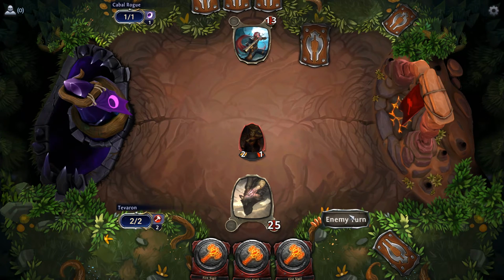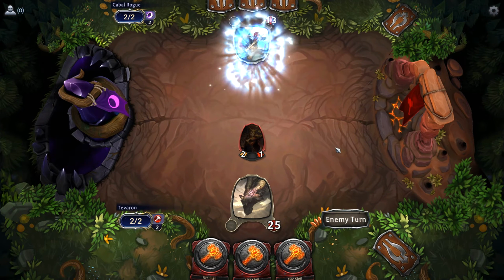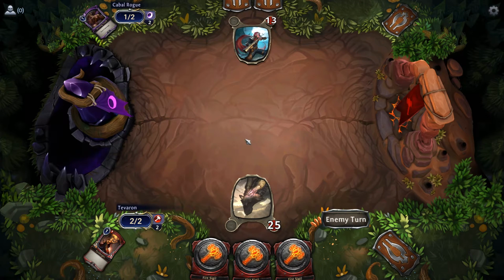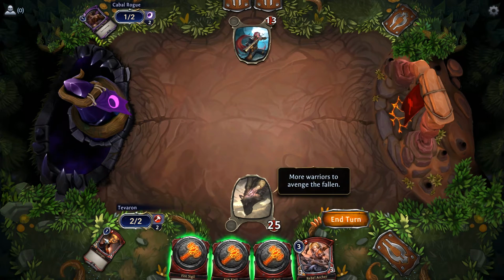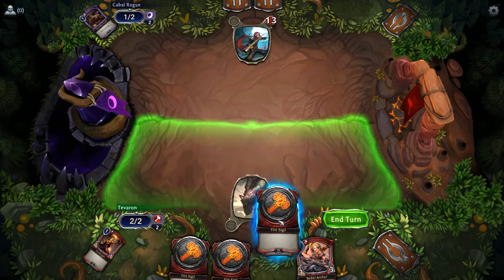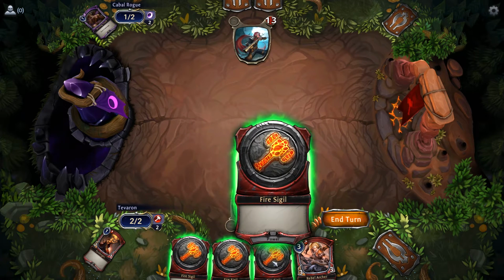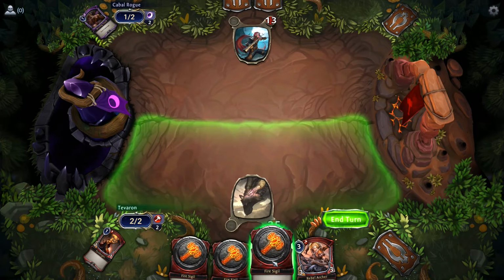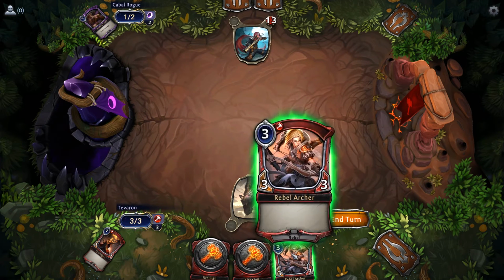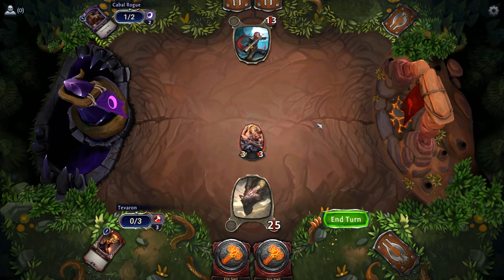Alright, well, enough time wasting. Okay, Wasting Touch. Deal 2 damage. It's a spell. So they killed our little guy there. Guess this is our graveyard or crypt. Rebel Archer. It's like a 3 cost 3/3. Well, we have sigils. Is there a way that I don't have to drag these? Can I double click? Right click? No. Alright, so I guess we just drag them up. Fair enough. And then we'll play this girl. End turn.